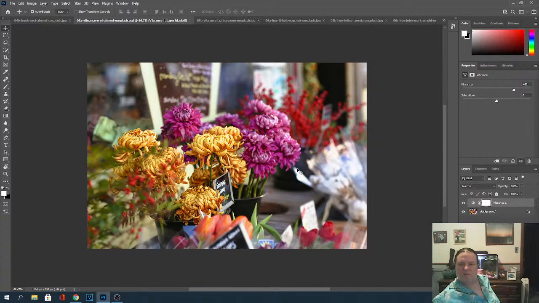But in here, this is showing the vibrance, and you can change this setting, and it changes the colors. If you want to see the difference, you can just watch this area right here. If I turn the vibrance off, it gets a little lighter, I guess is the word I want. And if I turn it back on, then it gets a little darker.